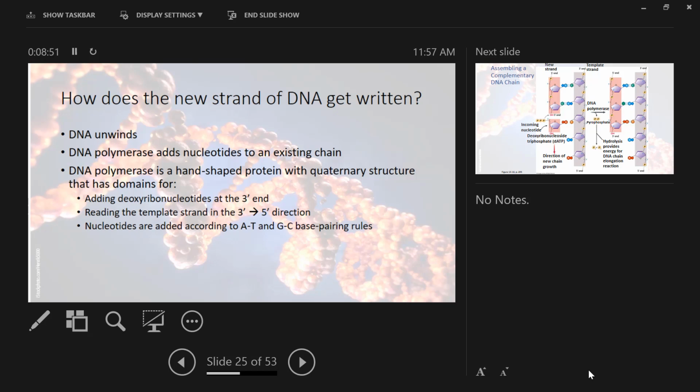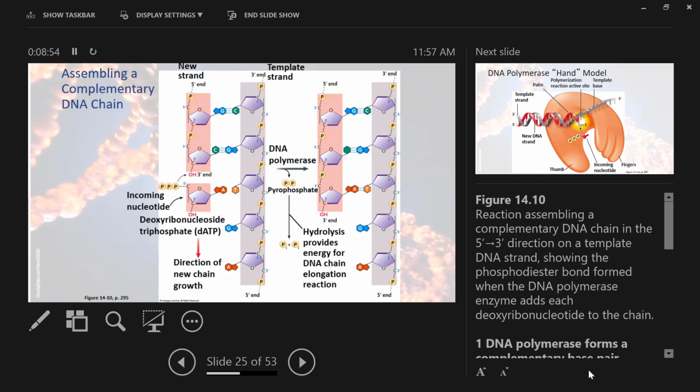Okay. So here's this process. Here is our old strand, our template strand. Here is the new strand being written by whom? Or by what? Because it's not a person. By DNA polymerase. And so it's going to attach new nucleotides at this 3' end where we have a free carbon 3. And so it will come in here and it will read the complementary strand and it sees a T there and it will bring in an adenine deoxyribonucleotide.